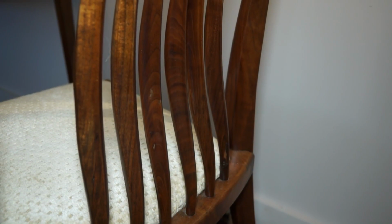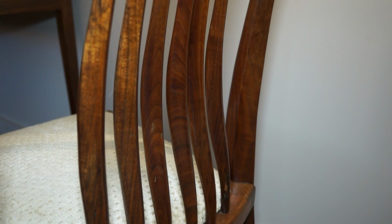I'm not going to say the wood is secondary, because it's very important that I have a beautiful wood, because I love that medium, and I love the richness of the wood. But my primary concern is the form, and that's going back to the geometry. I'm a geometry-based builder, I think. That's why I've been so fascinated by Art Deco in particular, because I think those forms are very appealing to me, and I think that a lot of your Art Deco designers really had a certain form in mind and then brought the materials into play after they had established the form that they wanted to use. And I work that way. That's how I do it.